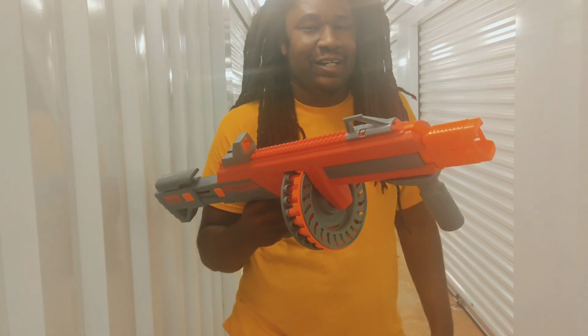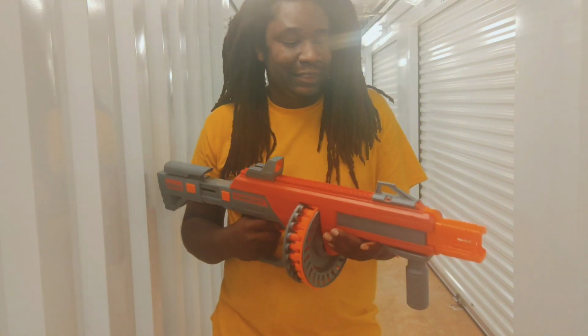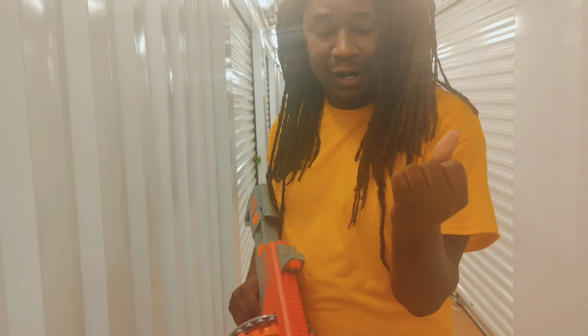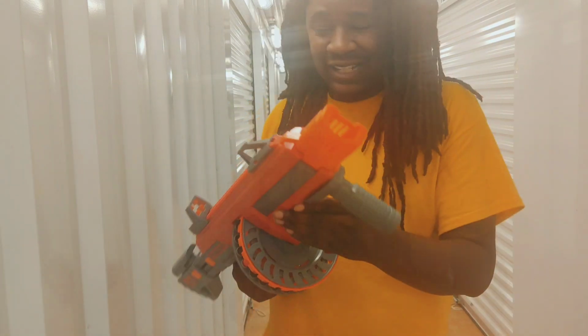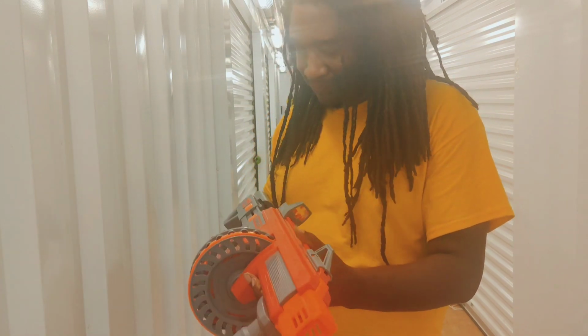Right quick, I heard that this thing also has slam fire. Now, I'm not quite sure how much that would help me, because obviously I'm having priming issues with my broken arm. My semi-broken arm. But I'm just gonna try to see what I can do here.